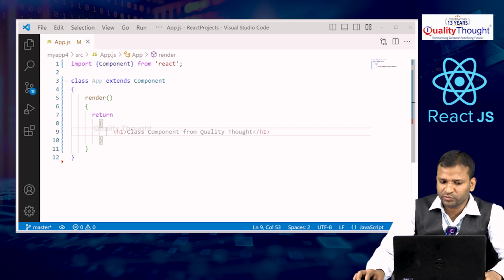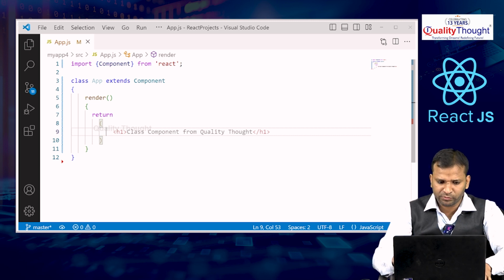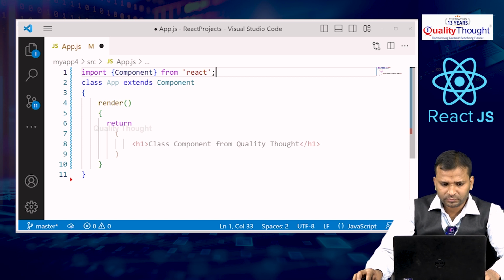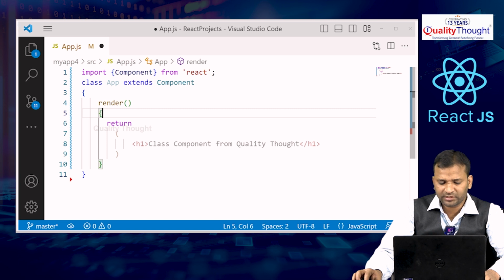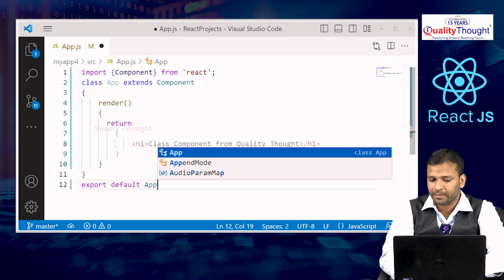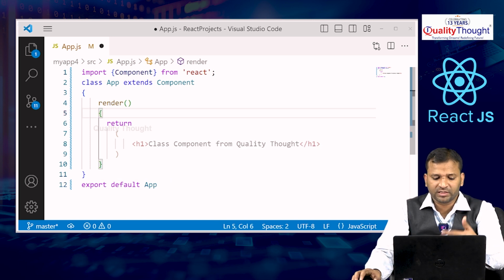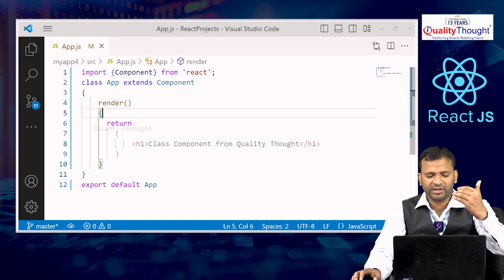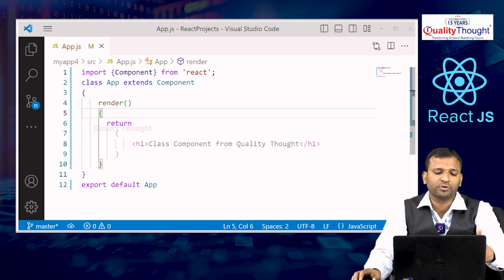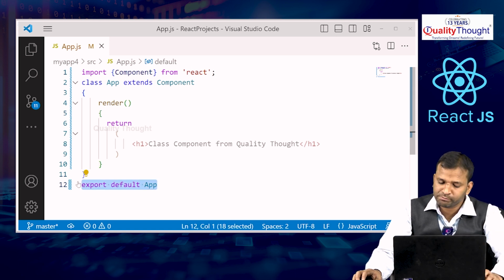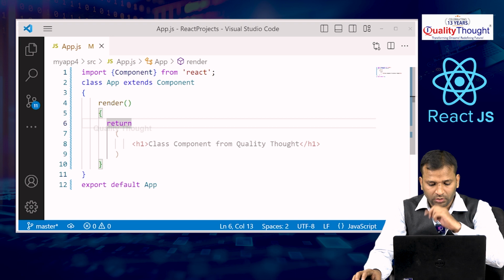But nobody can use this component directly. Let me zoom for you people if you didn't understand. Now you can see I created this. So what we can do is export default App. Whenever you do this, other files can use this, especially index.js, because index.js always calls app.js. So when you do export, then only others can do import. So save this. Now coding is over.